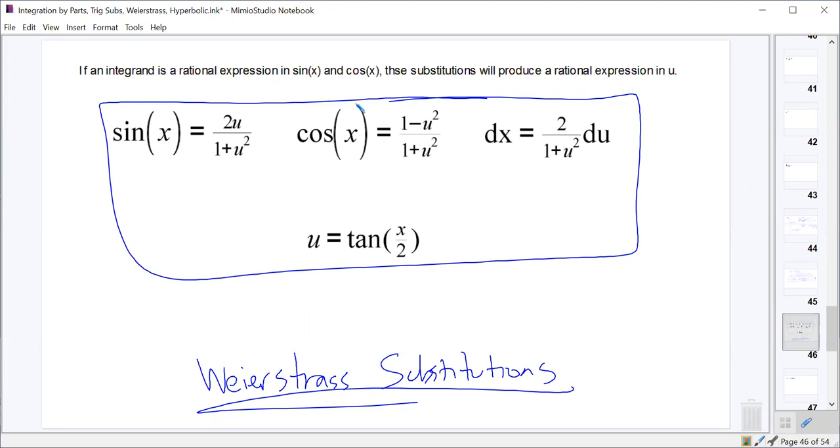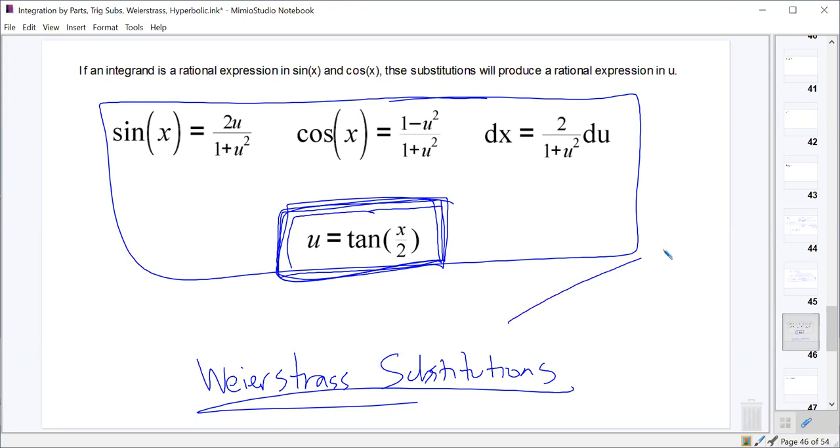Okay. And they all come from this initial substitution where u is equal to the tangent of x over 2, so the half angle of tangent. And so you should be able to see, if I were to say u is equal to the tangent of x over 2, and I make this angle my angle x over 2, if the tangent of that is u, that'd make the opposite side u, and the adjacent side 1, it would make this side the hypotenuse root 1 plus u squared. Would you guys all agree with that? Yes, no, maybe?